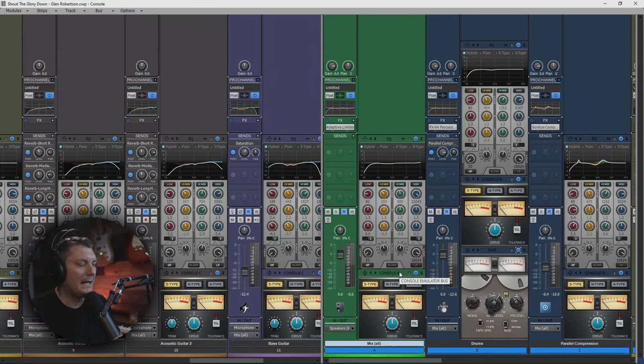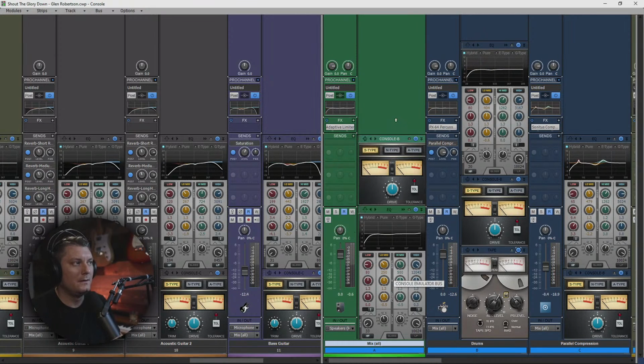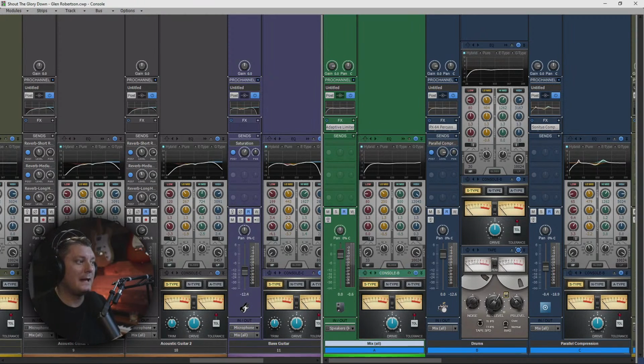And it really just depends on how you want to do it. Do you want the incoming signal to be compressed through the console coming into the effects, or do you want the outgoing signal compressed after all the effects have been added? It's totally up to you. But I like it this way. So in this case, if I was running a $1 million studio back in the day, I would normally go out of the board into a tape machine. So that's why the tape machine is going to be last in this case.